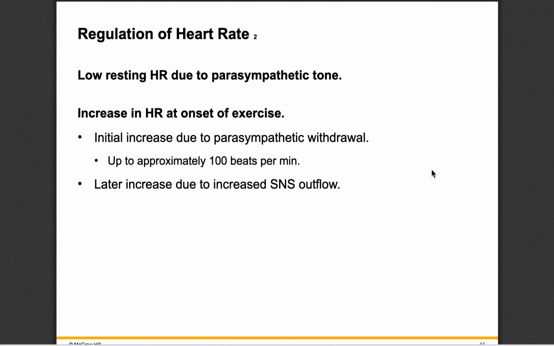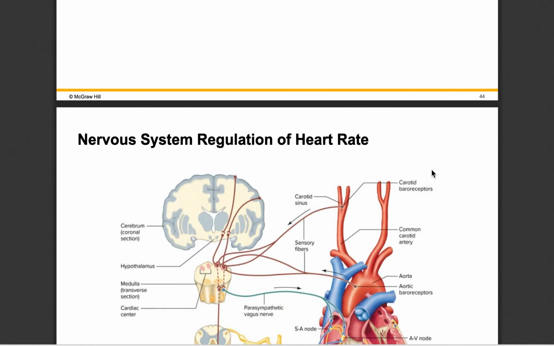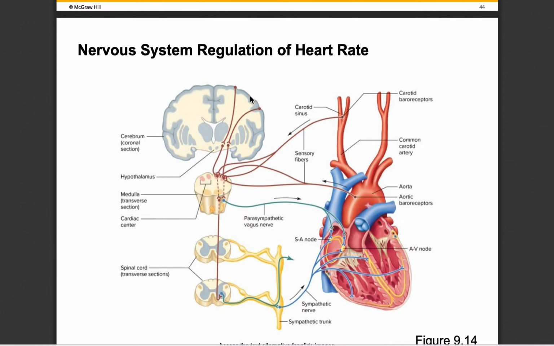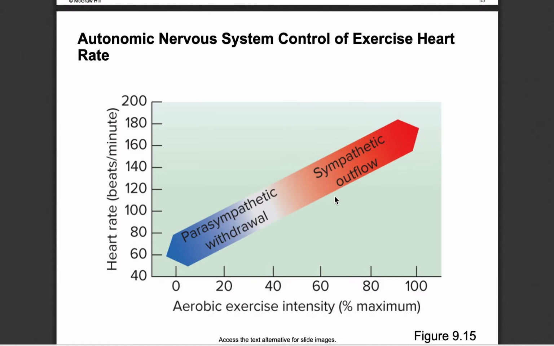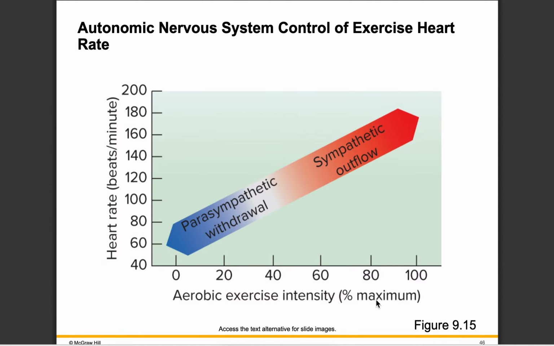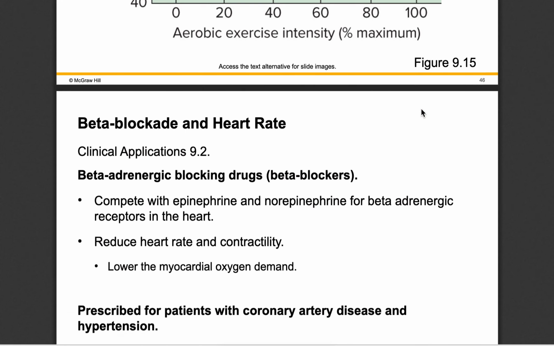And then we continue to increase our heart rate above 100 by giving it more of our sympathetic nervous system outflow from nerves and through some of the catecholamines that are released, like adrenaline and noradrenaline. This shows that connection to how that nervous system is wired and where those are going. You can see there are direct connections into those SA and AV nodes. And this is just a cool chart showing you maximal percentage of exercise versus the heart rate, where those stand, and that parasympathetic withdrawal up to about 100, and then the sympathetic outflow to keep increasing heart rate.